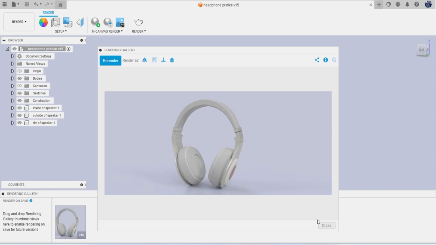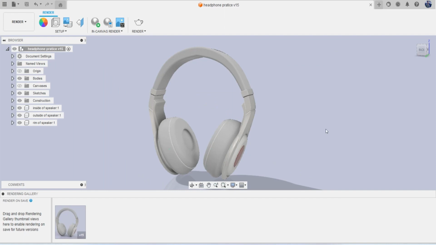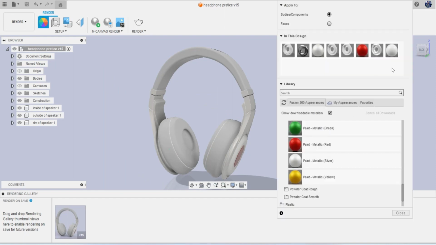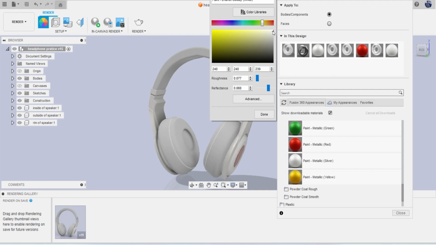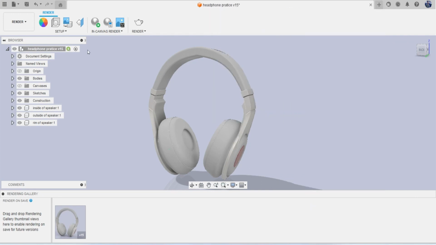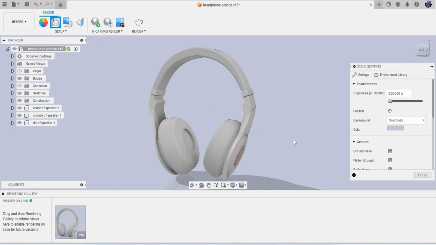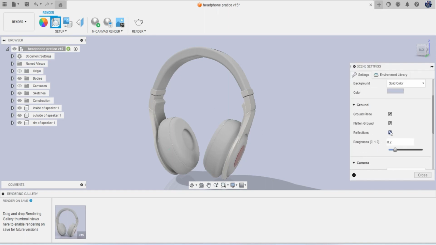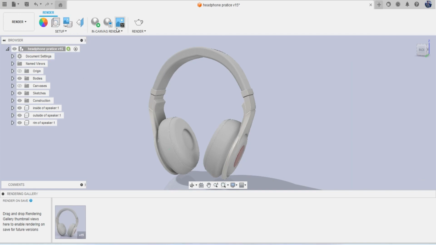Maybe we bring that white down a little bit, that gloss, where is it? Make it a bit darker maybe. Let's crank it up and see what happens.